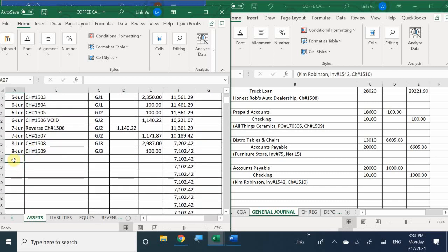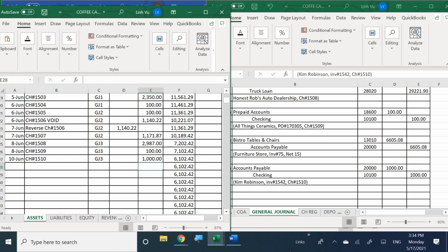So this is how we determine already check number 1510, right? Because we are now going to be decreasing our account by another $1,000, so now here is the reason why we need to use our general ledger. Now we are down to our last $6,102.42 in our bank account.